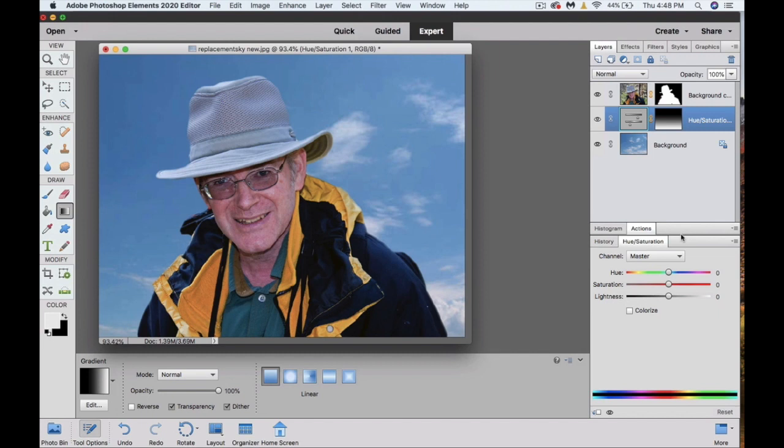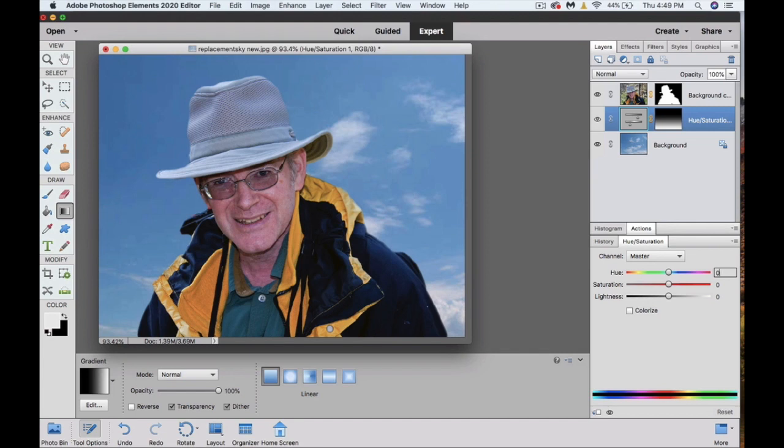The hue says, do you like the hue of the sky? Would you want to change it? If you move that, you can either make it a cooler looking sky, or you can make it a warmer sky, or if you want to go back where you were, go over to the right box and type a 0. That's the way it started. So you can change it if it doesn't suit you. I'm going to leave it as it was.